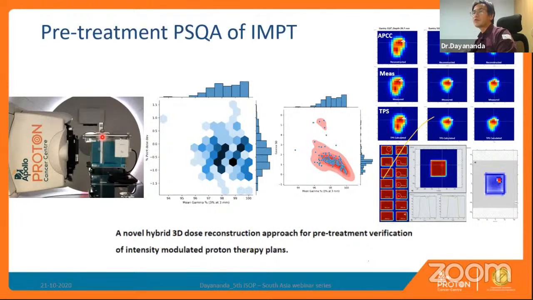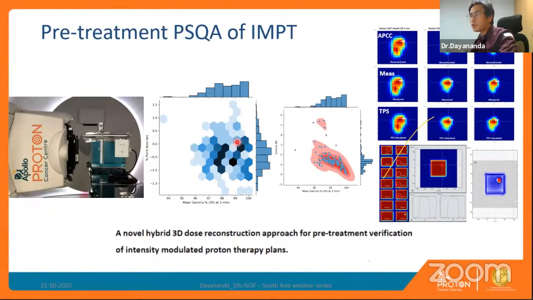So we have to verify at multiple depths. We use a different device to do that, and we verify it at multiple depths per field. For example, right now we started with 5 depths per field. Now we verify at least 3 depths per field. And this is the result. These are the results over a period of time, and you can see over here the passing rate over a period of time.